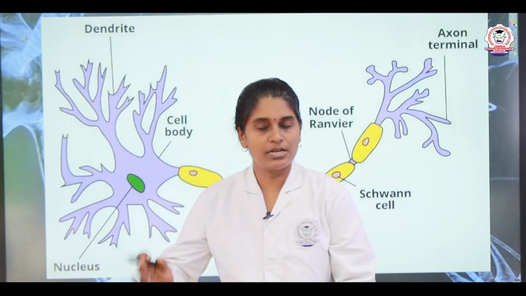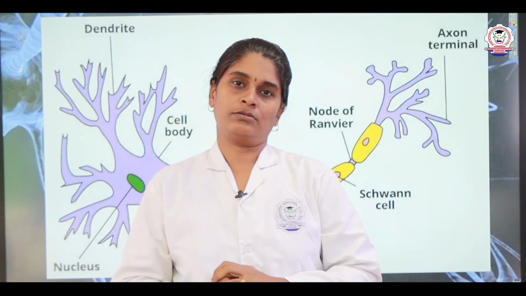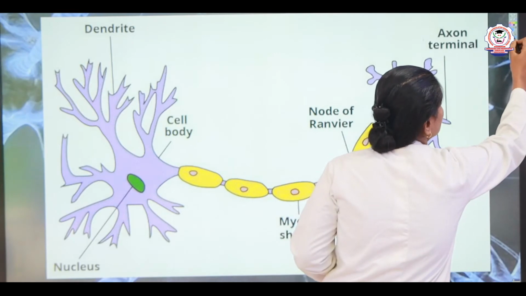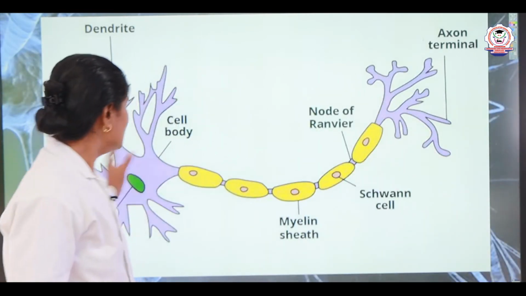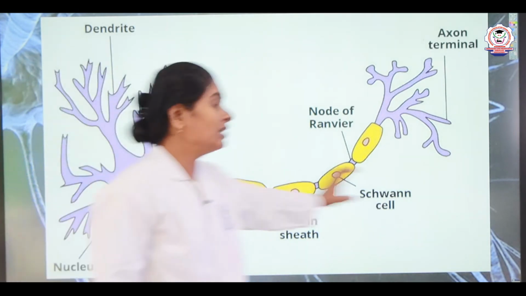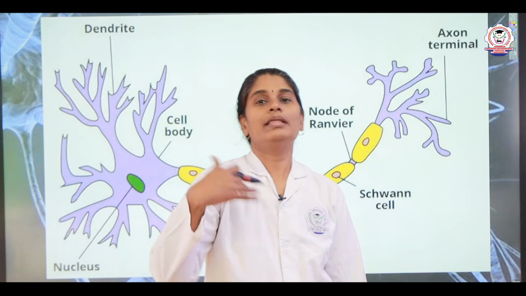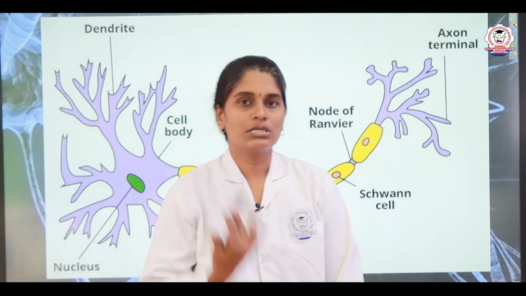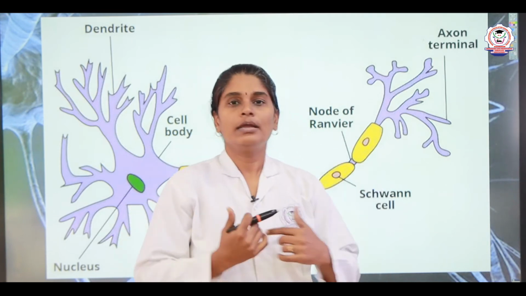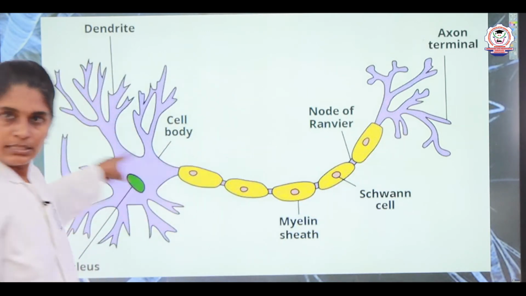Now, the main functional and structural unit of this nervous system is the nerve cell, which is otherwise called a neuron, correct, right. Now, this is the structure of a nerve cell. The nerve cell is the longest cell in our body. Maybe in your higher studies, they may ask which is the longest cell in our body. The longest cell found in our body is the nerve cell. Now you can see here, it's very long, right?